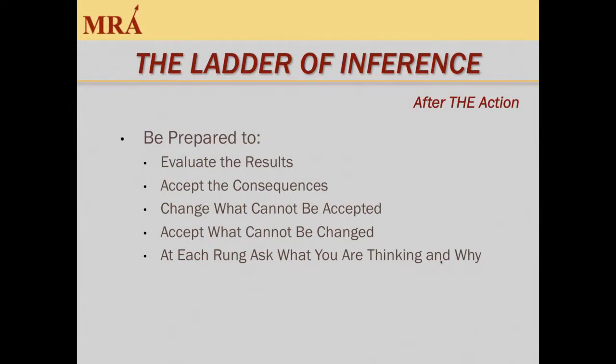So you can see why we don't do this. You can see why we always arrive at wrong conclusions, make the wrong judgments, arrive at the wrong actions, because the process is not simple. The process is difficult. So if you just start with the most basic, which is the data that you're going to evaluate, if you can do that step, then you're way ahead of the game.